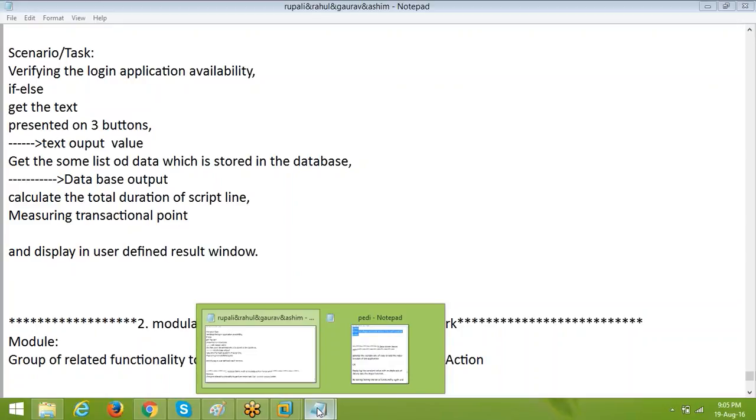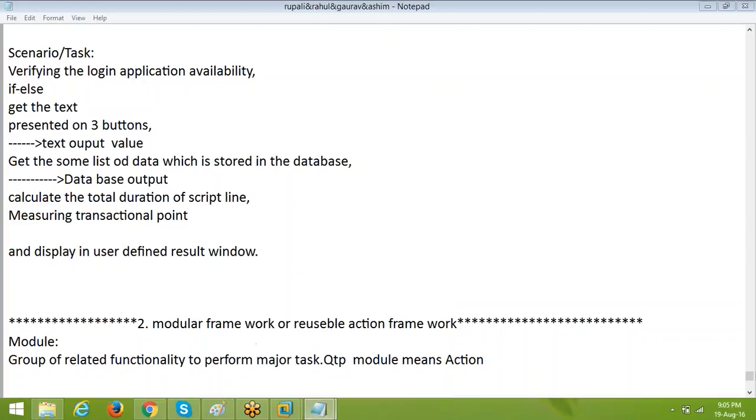Didn't even get the notes from yesterday. Rupali, can you explain this to me? Explain what? How are we mentioning that text output value and database output? Is this basically for object repository or something else?